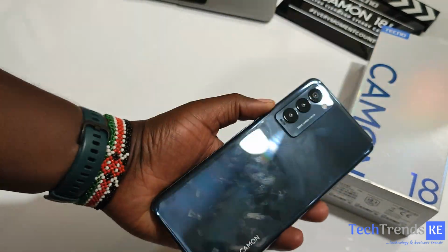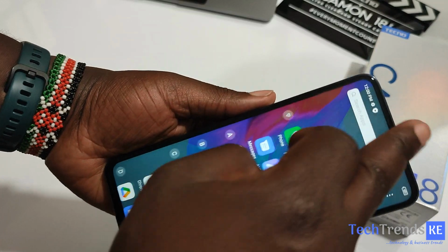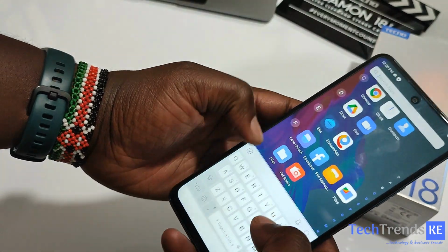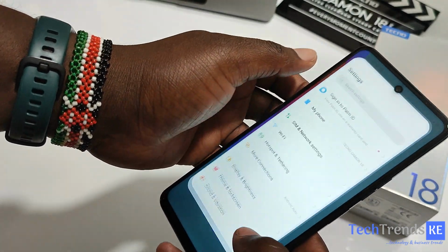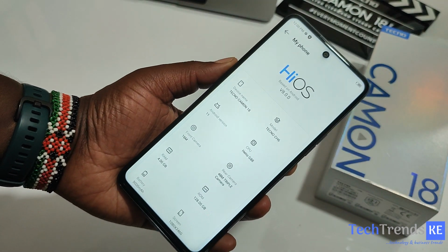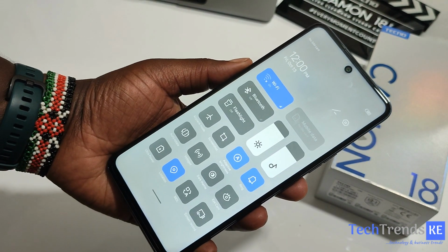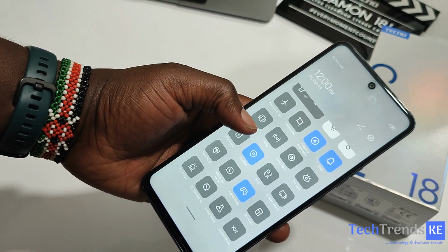Feels pretty light, not heavy. Let's see. And also it runs on iOS 8 based on Android 11, and of course TECNO has made some pretty good improvements on iOS. Pulling this down, for example, you have some shortcuts here. They're quite large.